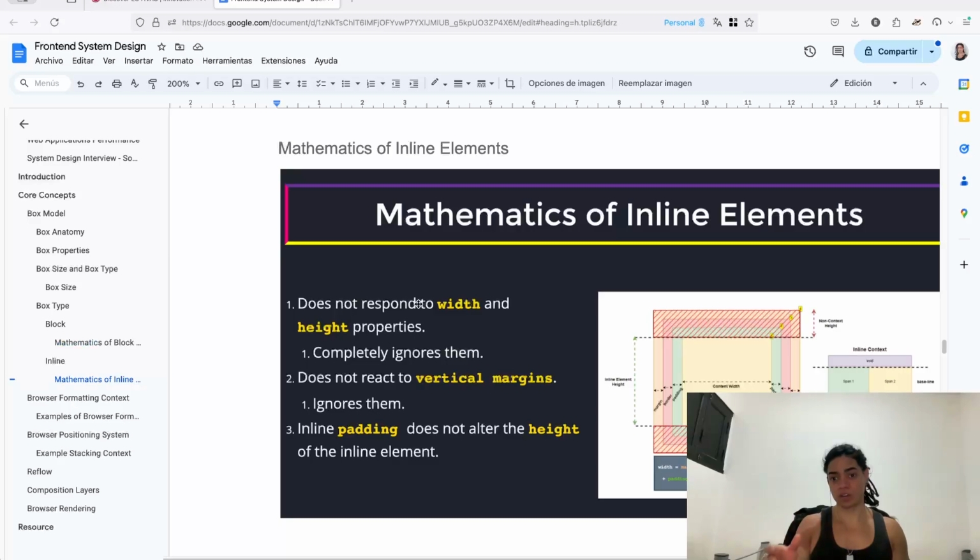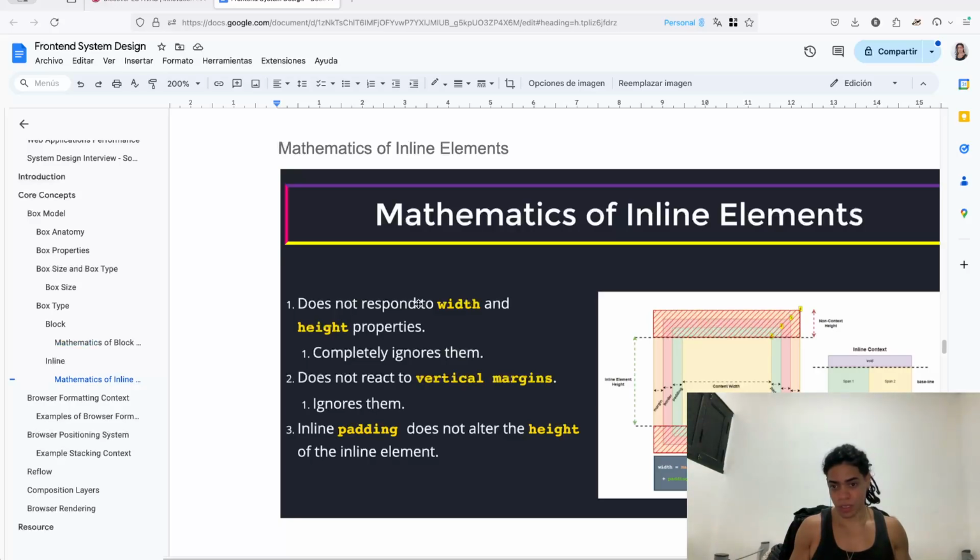Again, something that was new to me is that you can think of this as pretty much like a record. Hey, I have the record of the block context, the block formatting context, okay? And now I have another table with all of this inline formatting context, and all of these elements that actually fit here. Also, the inline elements have a specific math to calculate the width.